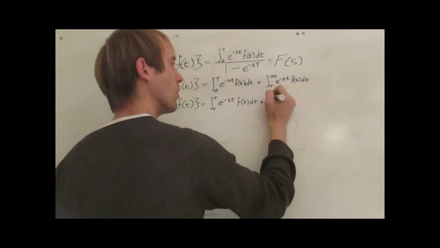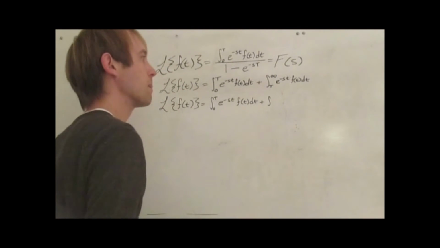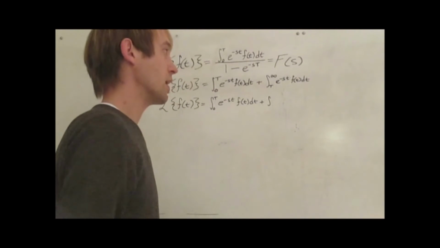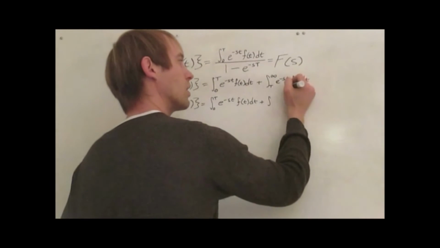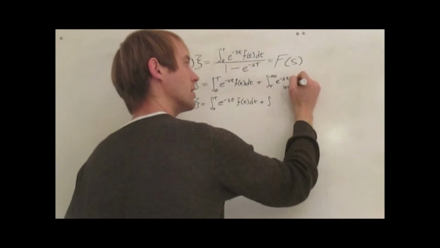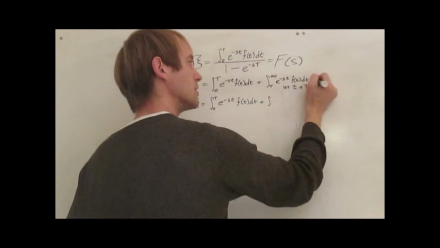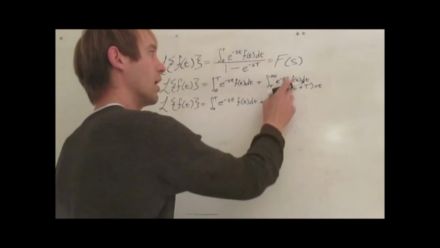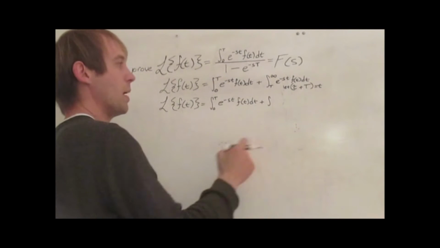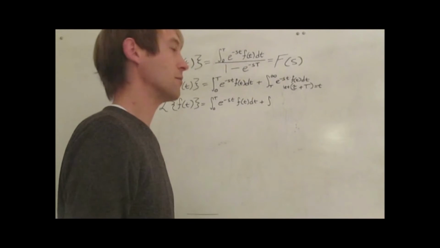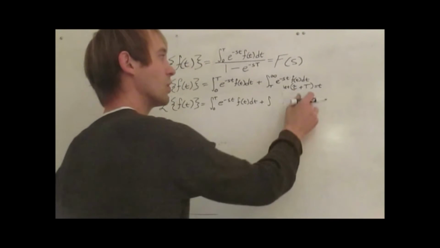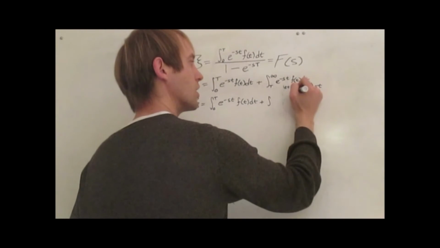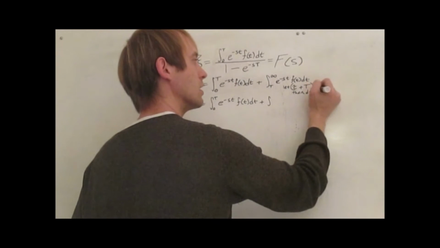Okay, so what we're going to have is plus, and here we're going to make something similar to a U substitution that you learned about in Calculus 1. Except here we're going to let tau plus capital T equal lowercase t, our dummy variable. If you remember, f of t plus capital T equals f of t, so that's why this is a good substitution to use, and hopefully that'll become clear. So then dt equals d tau.